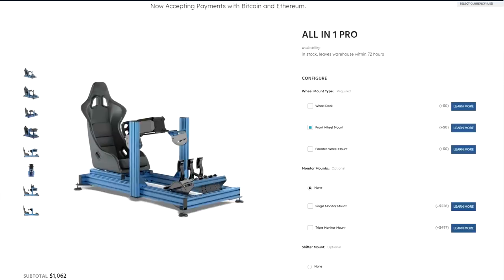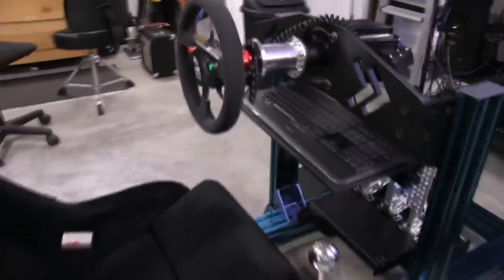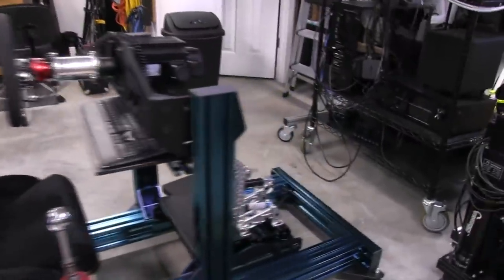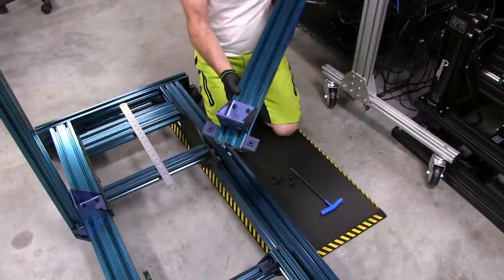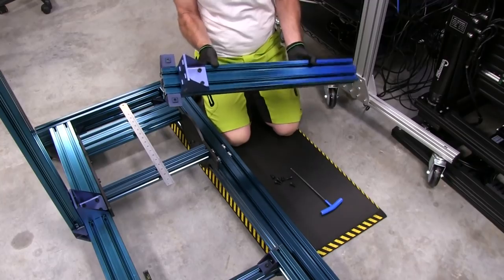Final thoughts on the Pro Series Cockpit from the guys at All-in-One Gaming. This is the second video in a two-part review series on their Pro Series Cockpit, called The Setup. See the first video, called The Build, for a detailed look at this cockpit's parts and build process.